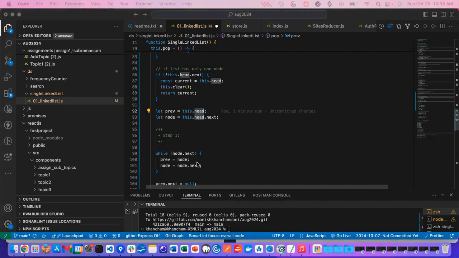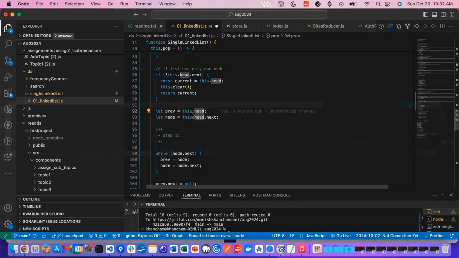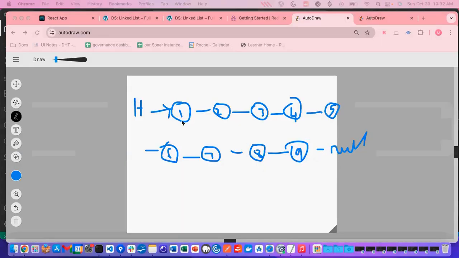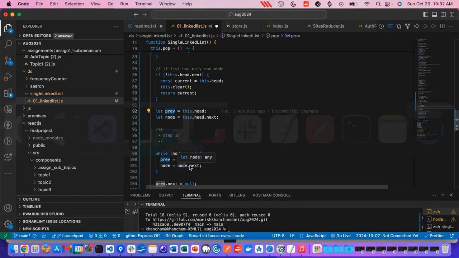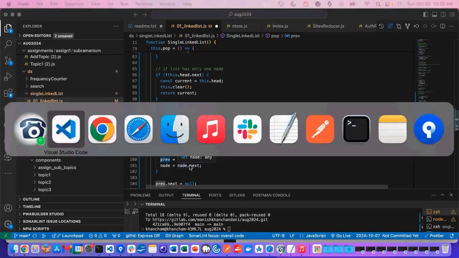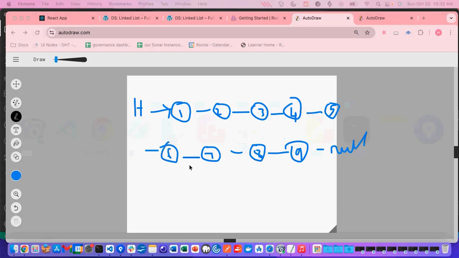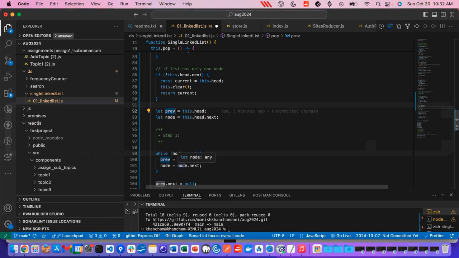Yeah, head is there, but I want a number. What is the value? Head is there. I'm showing it here. It's a head. But what will be the value of the previous? If I say previous dot val, what will it be? Let me see. 1. Only one person has answered it, and I want an answer from everyone. What will be the value of previous in the first step?